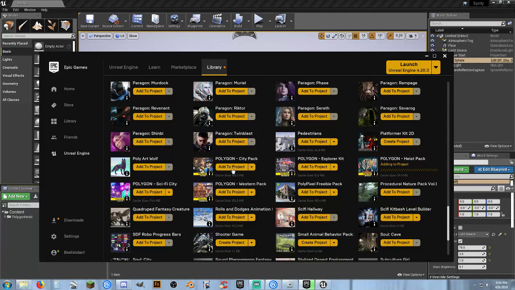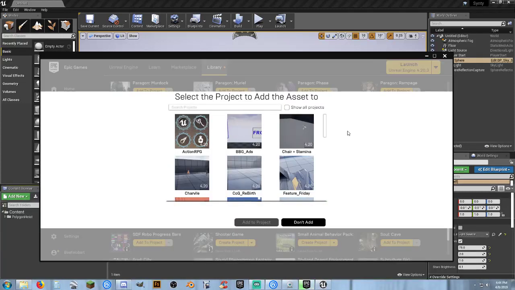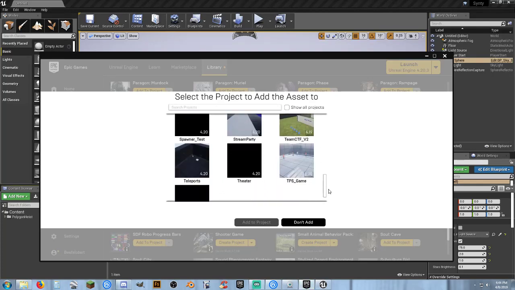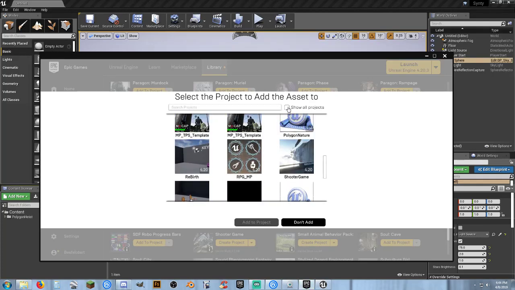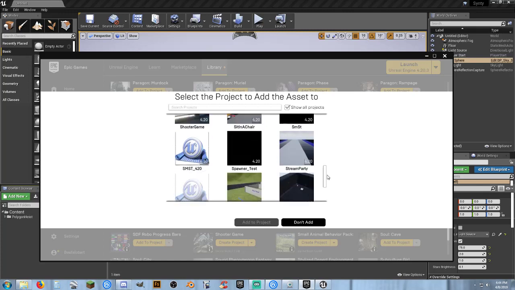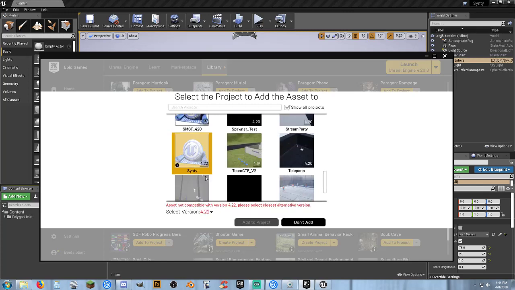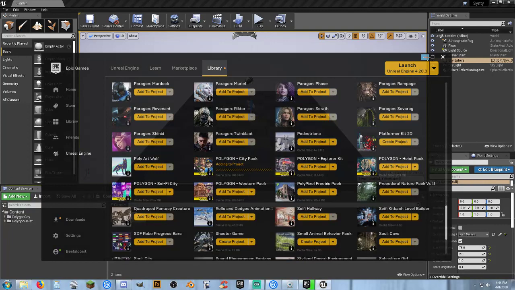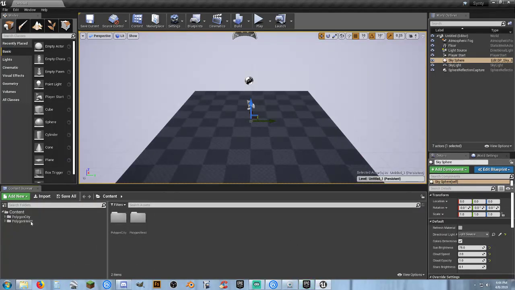And I'll do the same thing here, we'll just add the city pack in. Do you see it? No, you don't see it. For some reason, those are not showing up. They're still for 4.2.1. Not going to be a problem. I'll add to project, and I'll minimize that. You can see we've got city and heist here. But what you don't see is anything else.